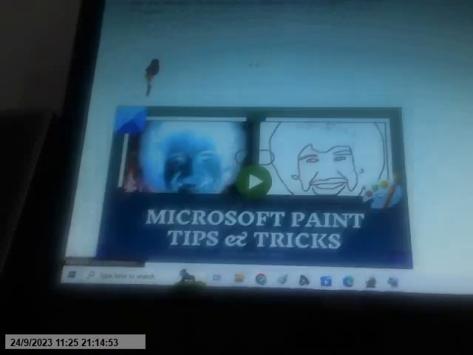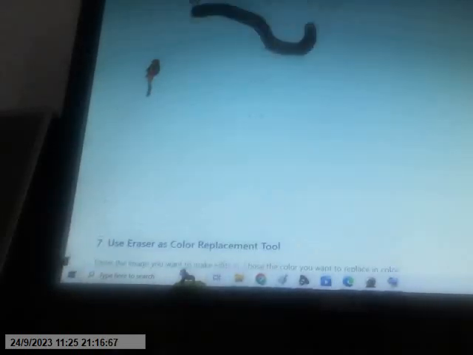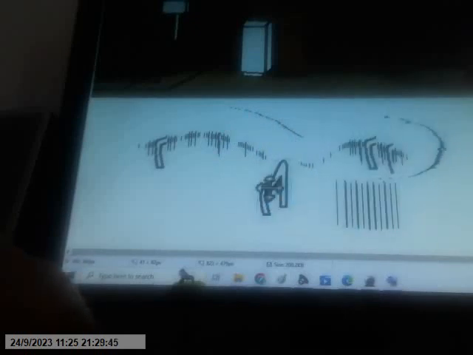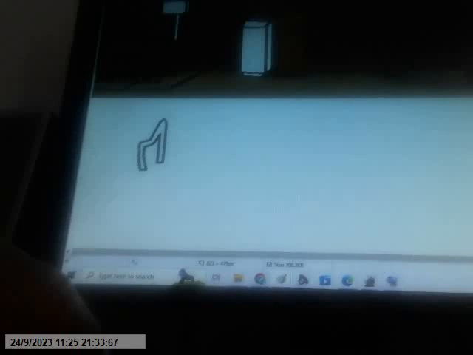Okay, I can also make custom brushes. Maybe if I choose this, I could actually make custom brushes as well. If I select an image and press shift, I can also do this. That's just amazing. You can even make it into a brush. Maybe if I try and paint this yellow.